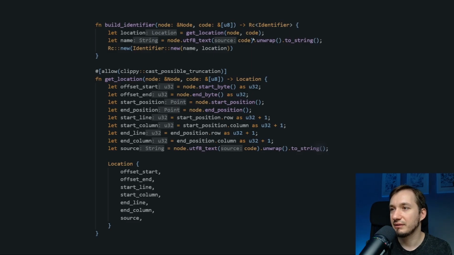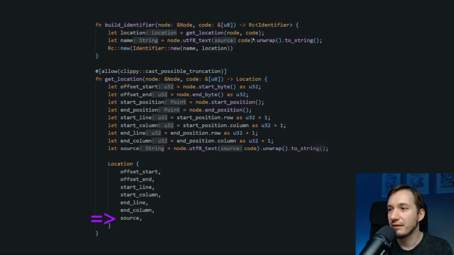An identifier is nothing but an underlying string, so what's happening here is a raw node text extraction. The location is an aggregation of all shortcuts to access information about the position of the node in source code. In my example, it's super explicit and suboptimal because it has a copy of the source code string, which means a tremendous waste of memory for keeping all these copies.